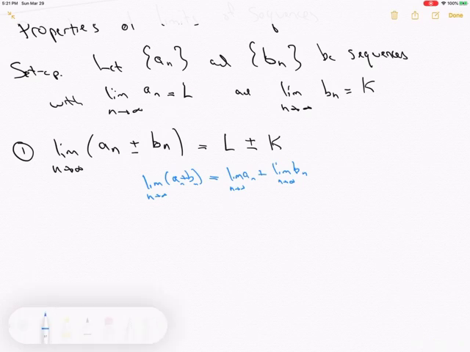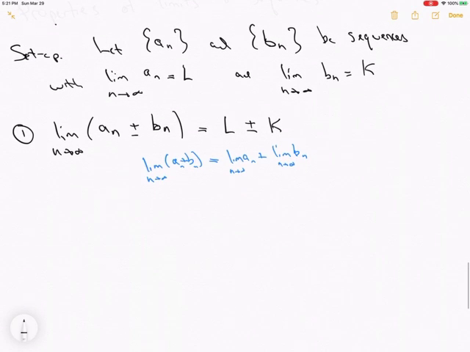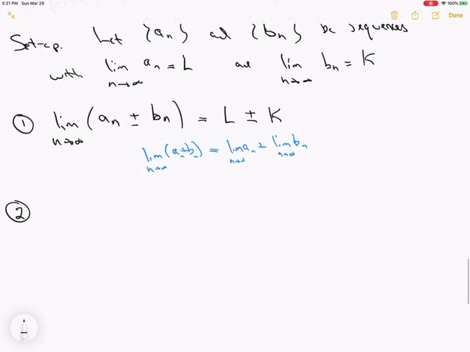In fact, you were introduced to limits in Calculus 1, and you probably didn't like them because they're kind of abstract, and then you use them to define continuity, and then you also use limits to define the derivative. And, of course, calculating derivatives can be very complicated. You have the product rule, and the quotient rule, and all these weird things, and you probably forgot about limits. But limits, in contrast to calculating derivatives, are actually very, very nice, because they respect all of the arithmetic structure. So here we see condition 1 says that limits respect addition.